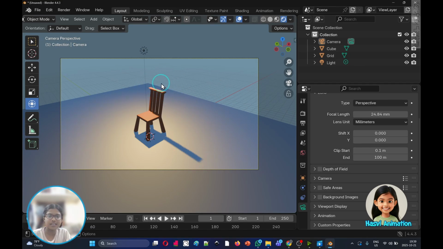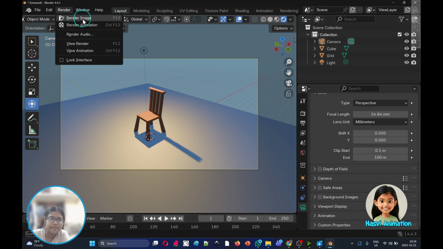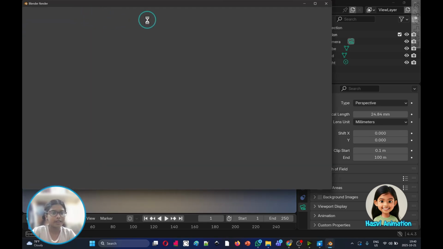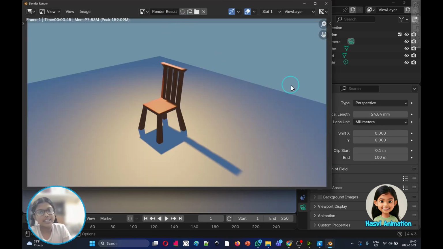Now if I want to take a shot of this amazing picture, we go to render image. It's not an animation yet, but it's an image. So here, render image. Now you get to this. You can now save it and share it with friends and family so they understand, and tell them to join our amazing journey.